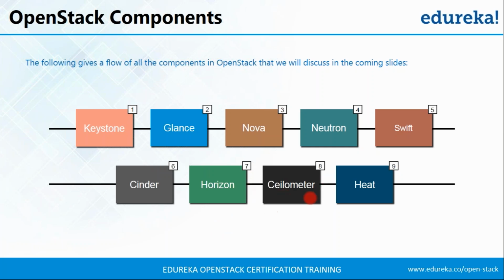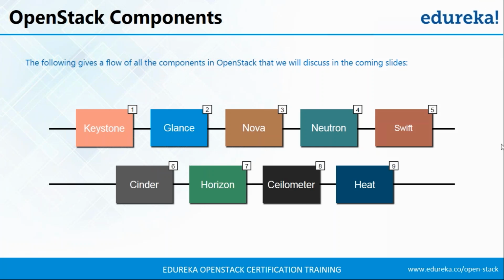Then we've got Celometer. Now Celometer is a part of the telemetry project of OpenStack. So the Celometer is used to check the uptime of all the instances, the kind of services that you have availed, and at the end it will produce a bill or log of all the services that you have availed and finally produce you the bill. And Heat is used for orchestration. Now you'll be using multiple applications on your OpenStack infrastructure, and for that you'll be running multiple services also. So you need a process to orchestrate all those services together in order to manage your application. And for that you can use Heat. So these are the OpenStack components.